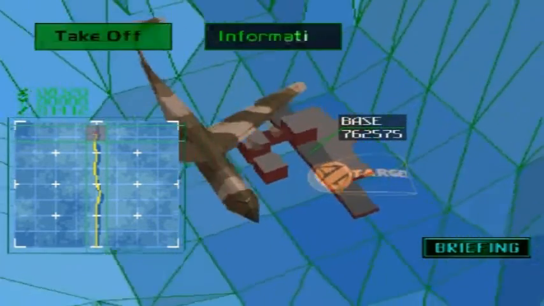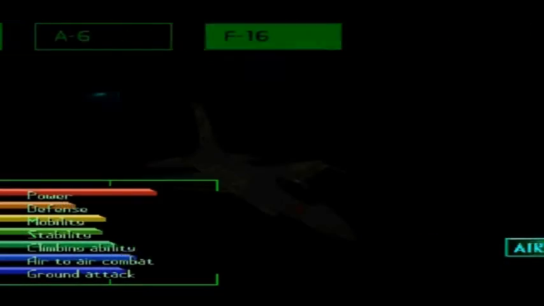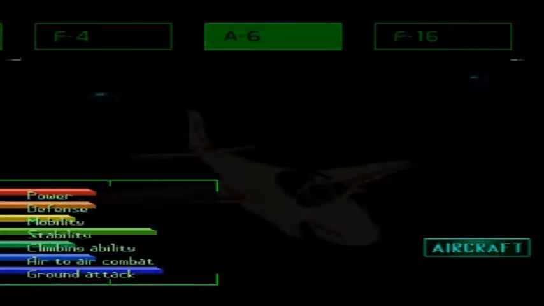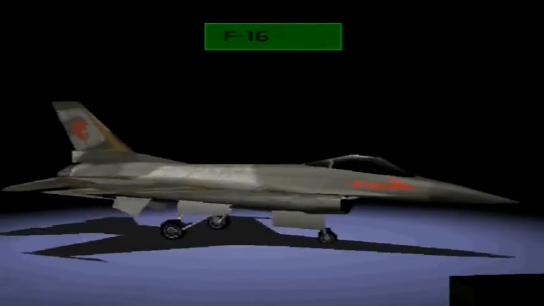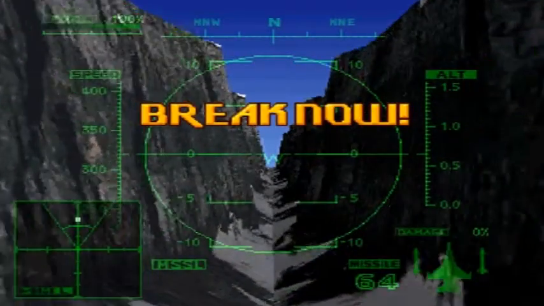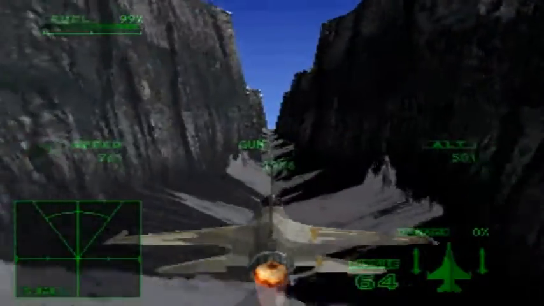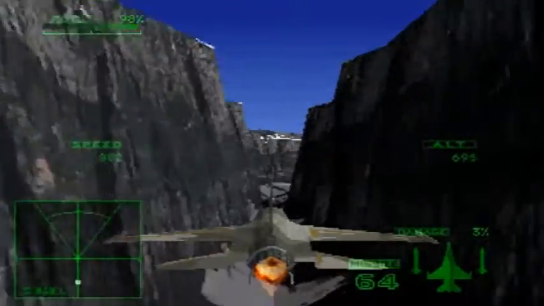Interesting. Now, what I'm thinking I need to do is use the A6, because it is slower. But I'm gonna be a psycho and take the F-16 through the ravine. Let's see if I can do this. Grease lightning. Oh, it's a gun. Oh, he got me.